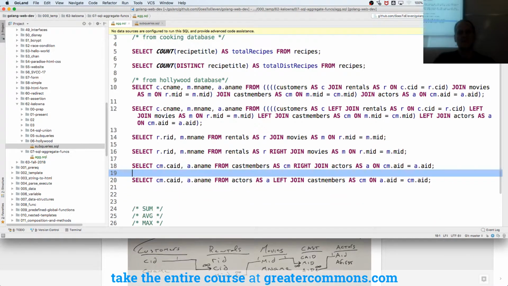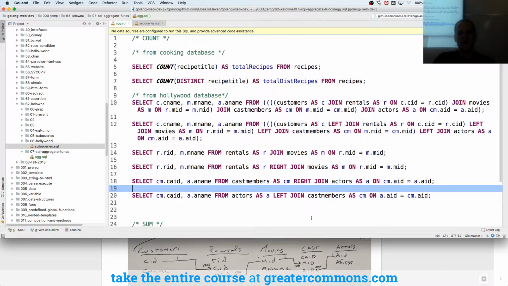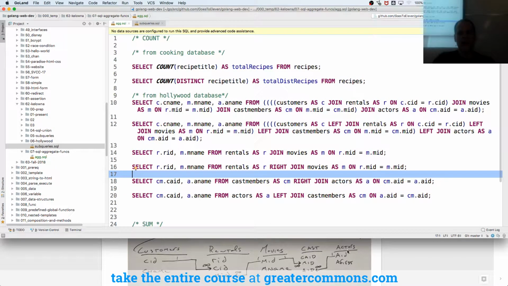But this one, you're like, okay, select this from actors, and then left join cast members. It's like your wires start to cross. There's not that parallel alignment. I don't know.